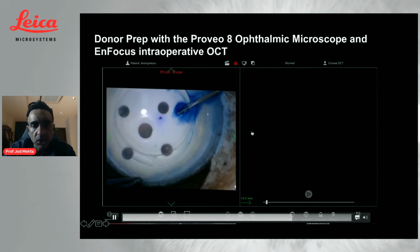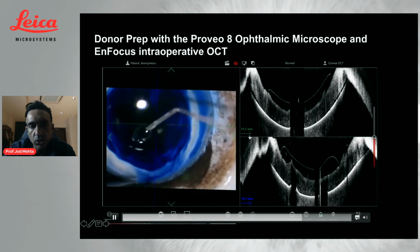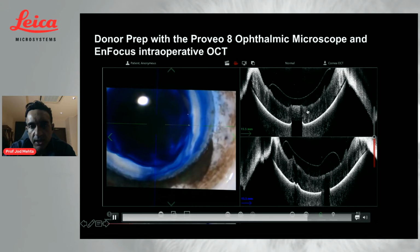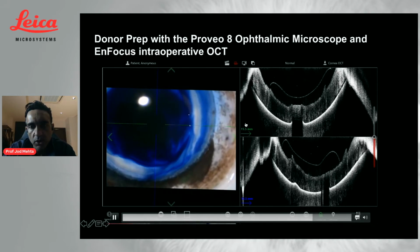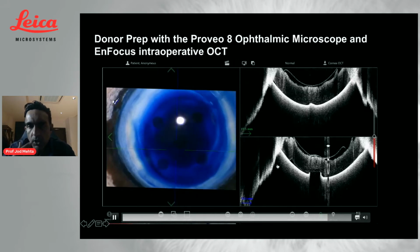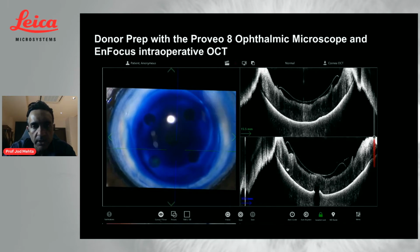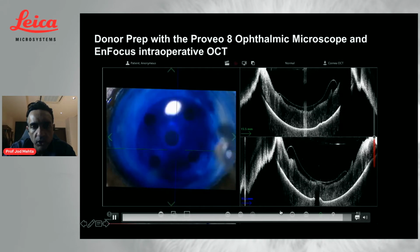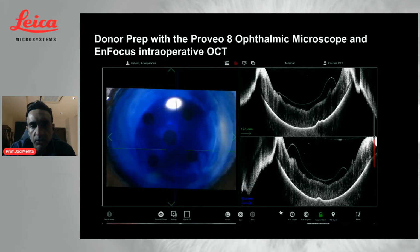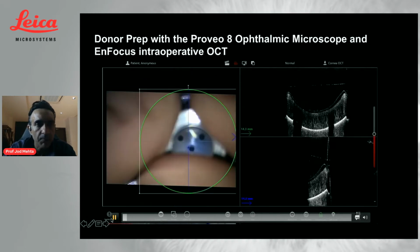Then I will stain the tissue. I use membrane blue for my staining. And it's important when you're staining that you stain underneath the graft. This will again help you, you can see on the OCT, to see how much fluid is in the staining. You can see the fluid has gone underneath the graft itself. So I know I'll get a very nice blue when I keep this for a minute and then wash this away. Once it's stained for a minute, you wash it away, and then you get a very nice dark blue color, which is useful, especially when you're doing complicated cases when the view cannot be so clear.